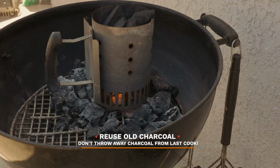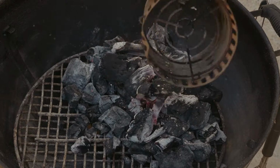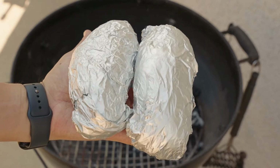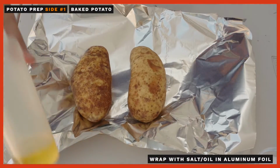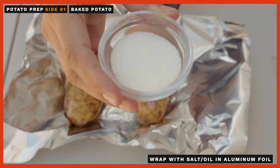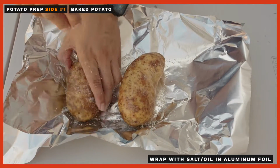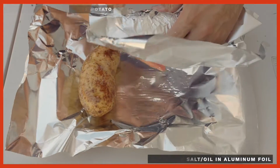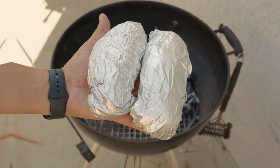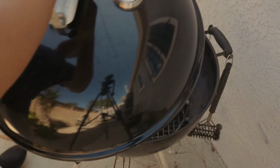I'm also going to start up some fresh charcoal in the Weber chimney. I feel like eating some baked potatoes, so I'll put these in the grill. In case you're wondering how I prepared them, I kept it very simple. First, you oil your potatoes. Then add some salt. And then wrap them in foil. That's pretty much it. Let's drop them in the grill to get them started. It'll take about an hour or so for these to be done.